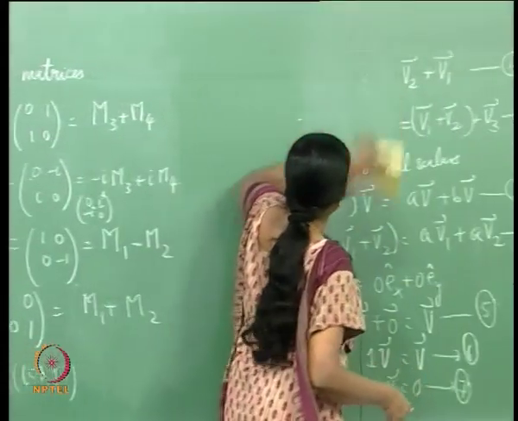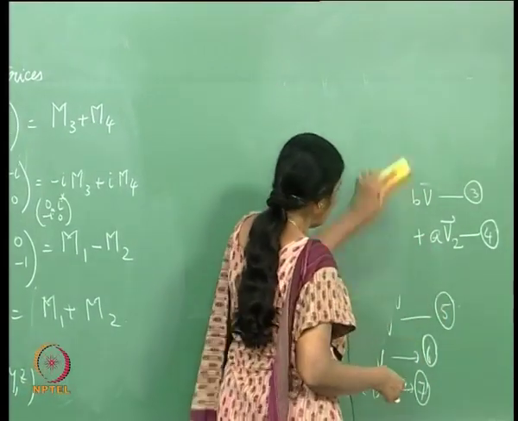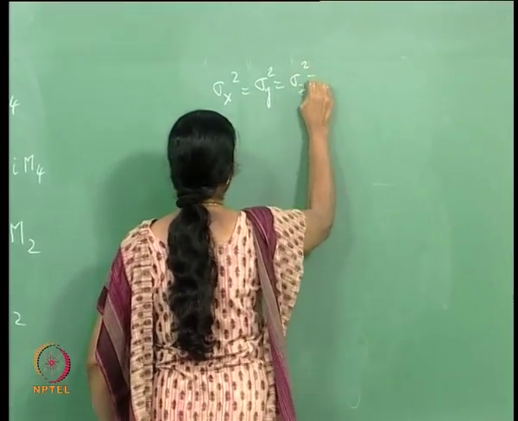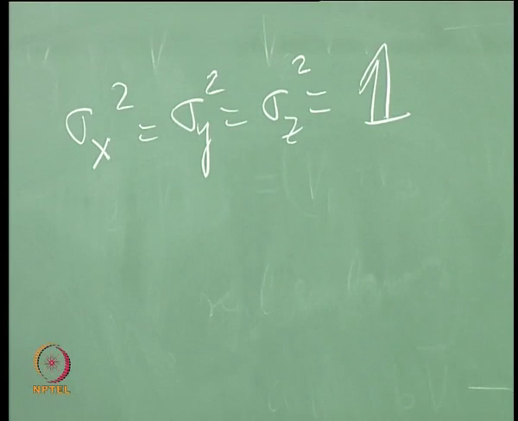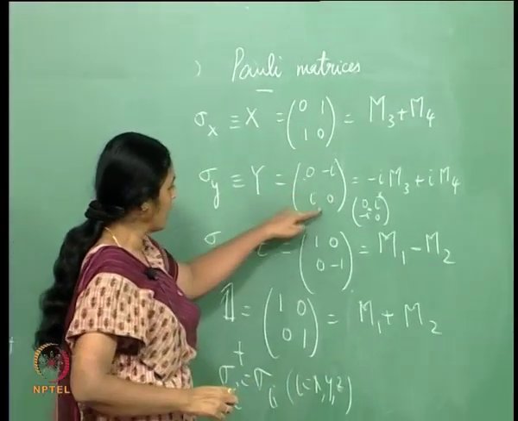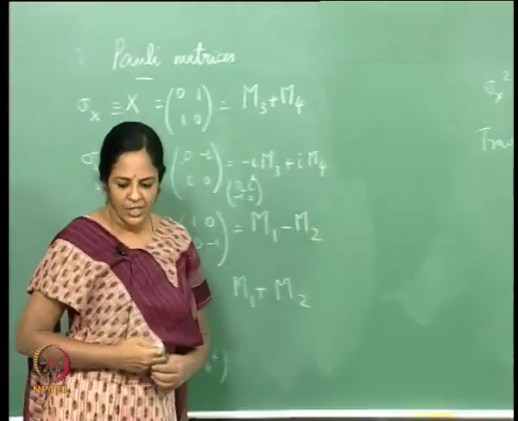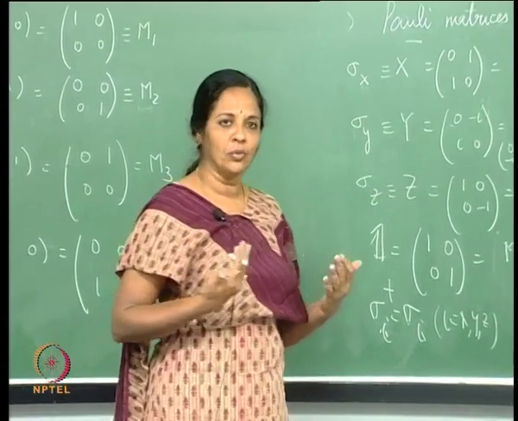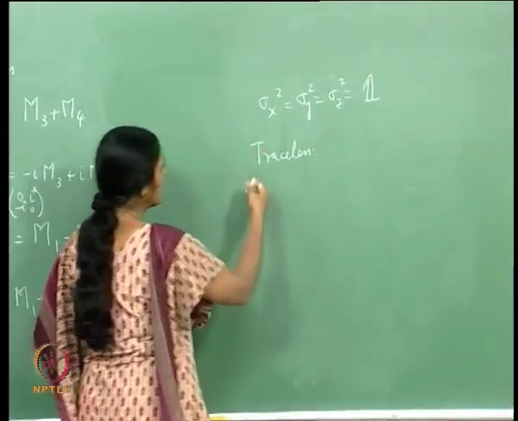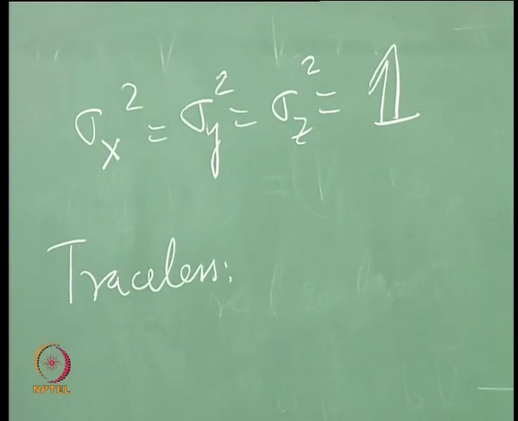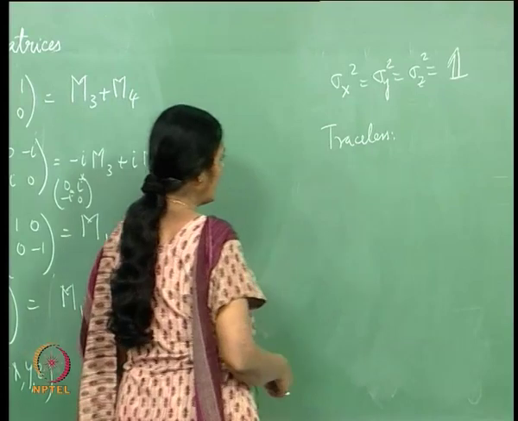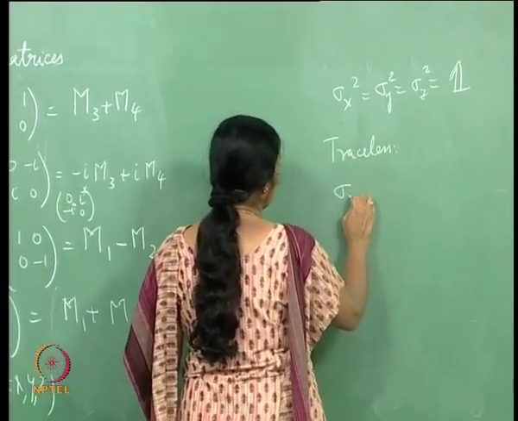It's also true that the square of each of these sigma matrices is unity. You can easily check that sigma X squared equals sigma Y squared equals sigma Z squared is the identity matrix. Also traceless. That means the sum of the entries in the principal diagonal is 0. So these matrices are very important, and keep occurring over and over again, particularly in the context of the angular momentum algebra. Quite apart from that, even at the level of quantum computation, which is a subject which is pursued very seriously in the recent past and at present, what is the effect of sigma X on 1, 0?